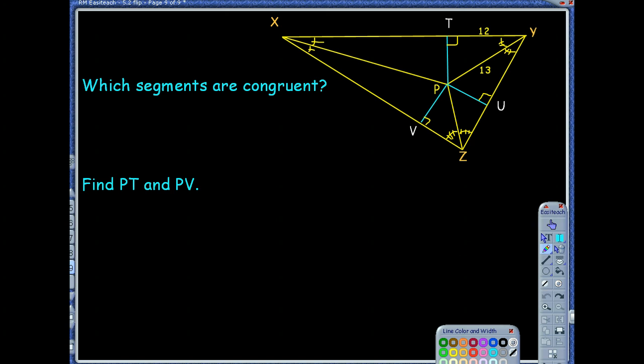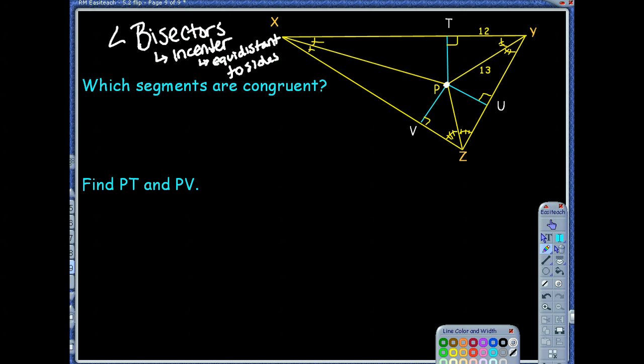Okay. But I also see segments coming from the angles, and those are actually labeled congruent angles. So these are angle bisectors, which essentially means that angle bisectors all meet at a point, and we call that the incenter. And the incenter is equidistant to the sides. When you're talking about equidistant to the sides, it's got to be the perpendicular distance. So even when we're dealing with angle bisectors, you're still going to see things marked perpendicular, but they're not perpendicular bisectors. We know it's the perpendicular distance to that side.